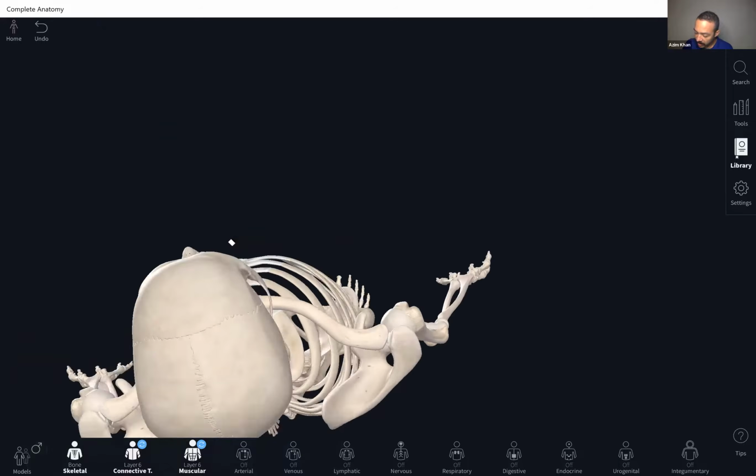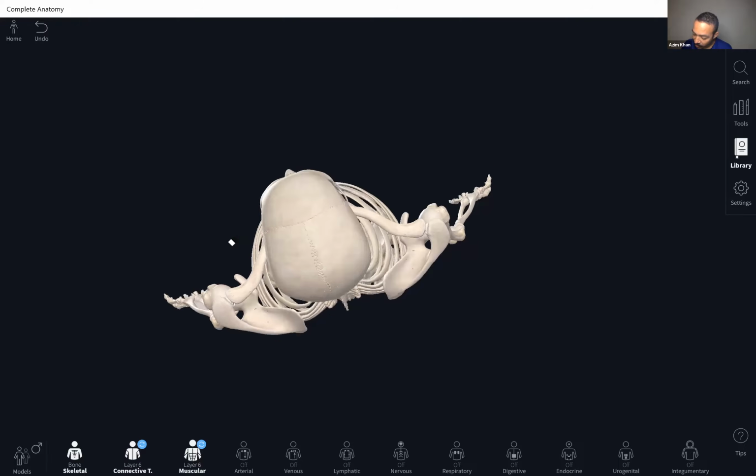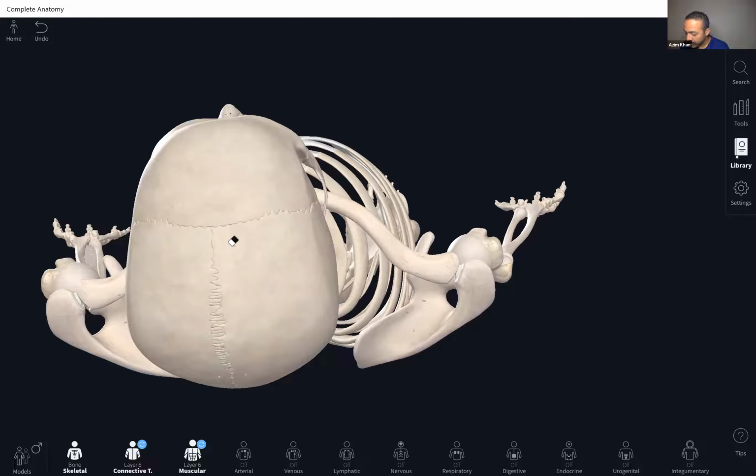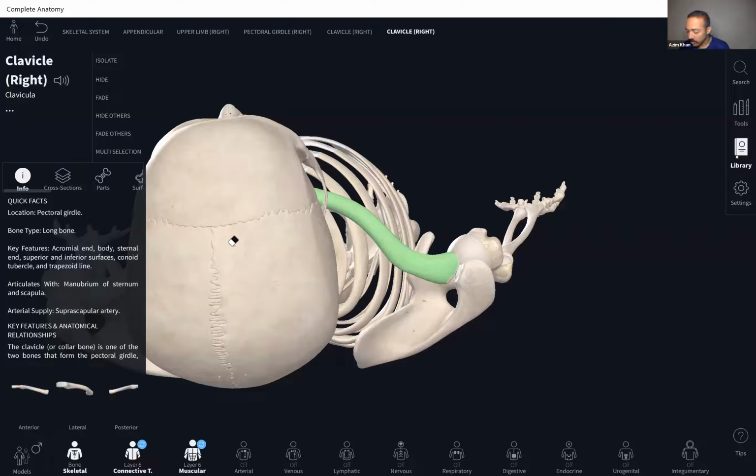Overall, let's look at the clavicle first. The clavicle has a very unique shape. It's got this S-type curvature. It starts here, goes back, and then comes forward again.